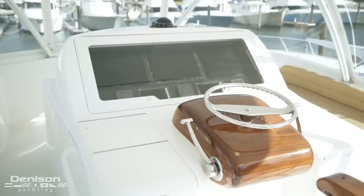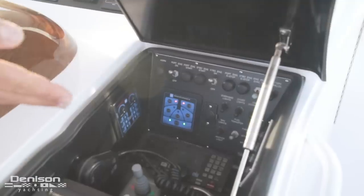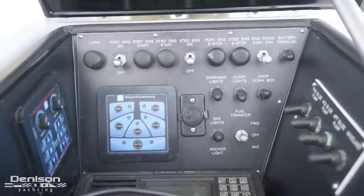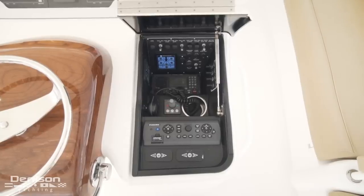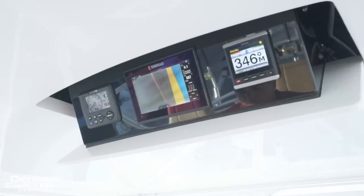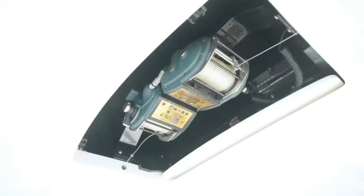Center line is your Palm Beach helm pod with a release steering wheel and single lever controls. On the starboard side, most noticeably, are the helm controls — this includes start/stop controls, battery parallel, nav lights, as well as fuel transfer. Also found here is your ICOM ship-to-shore radio, your bow thruster control, and your Furuno NavNet 3D black box. Overhead, there are two drop-down boxes: the forward one has the Furuno RD33, Simrad chart plotter, and a Garmin autopilot. The aft drop-down box features two Epoch No. 9 teaser reels.